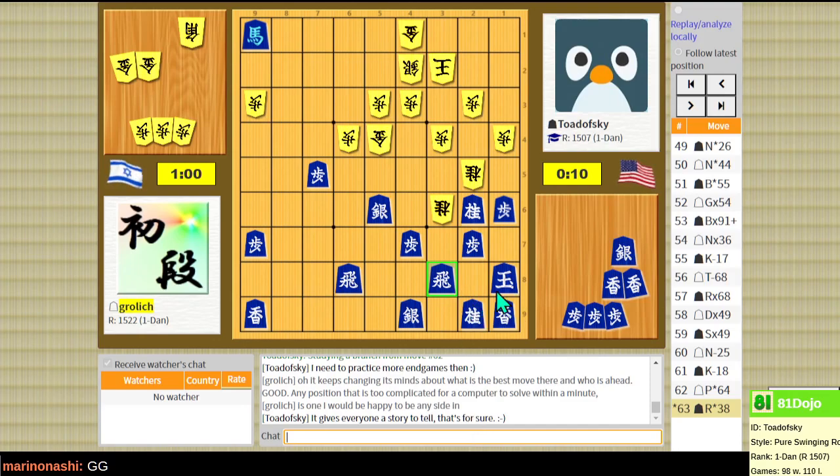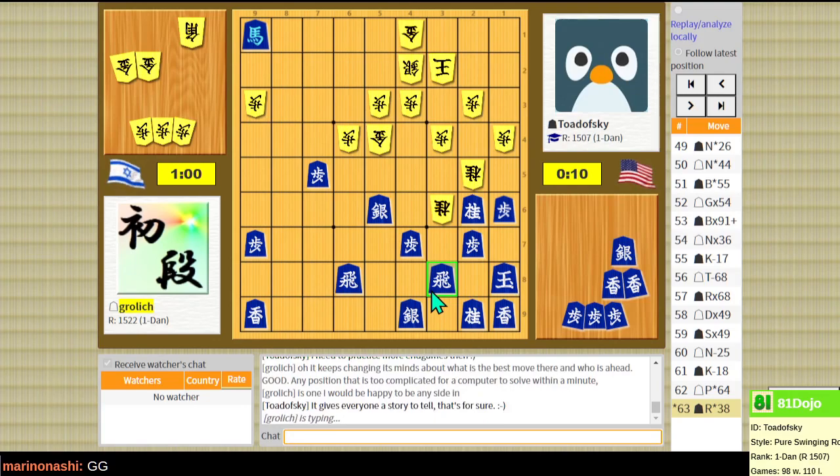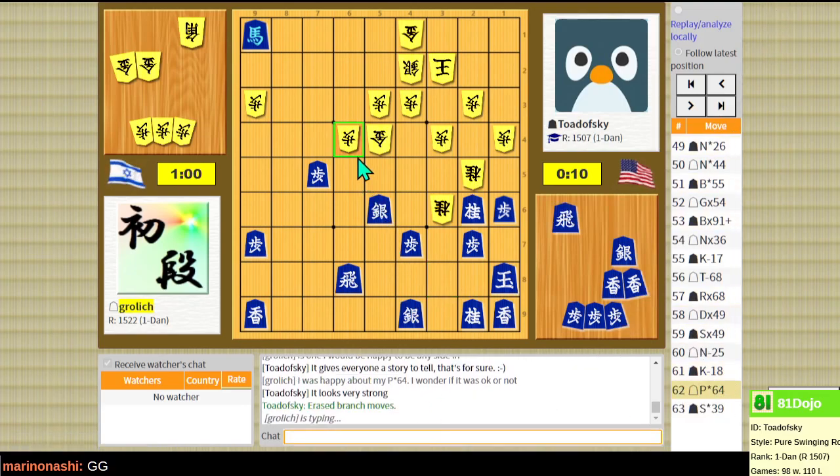Yeah, if you just play some book position that everybody's seen before, that's not so interesting. But if you get something really wild like this, it's something spectators like to see and talk about. That is so wild, the two golds and a bishop in hand. Pawn drop 6-4. Yeah, this pawn drop here looks ridiculously strong.